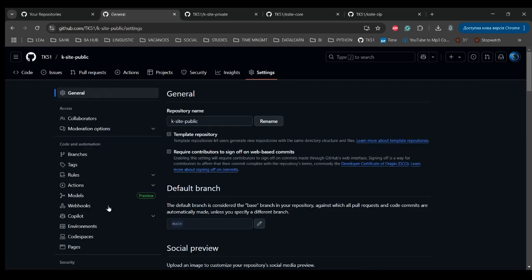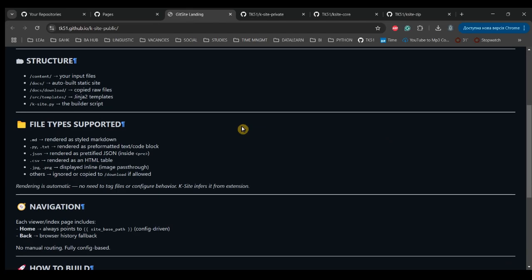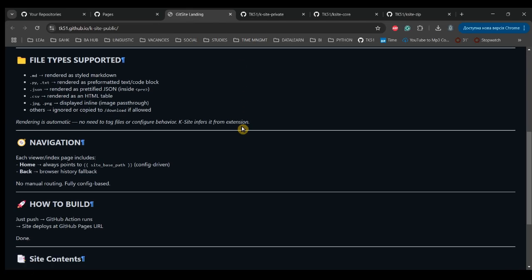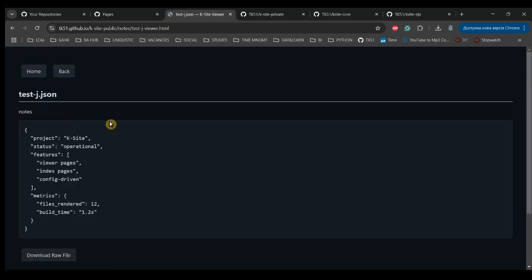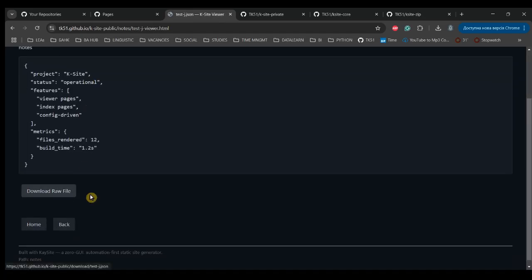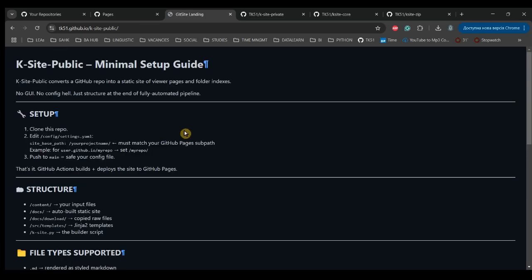Though that would allow you to have your repository represented as a static website like this. It will be rendered into HTML viewers, having some dynamic content and some other things with some navigation like back and home and even option to download files. That's a good solution for quick uploads when you don't have heavy coding resources to update your information. So you could apply it for public sites, I don't know, portfolios, and some other things.